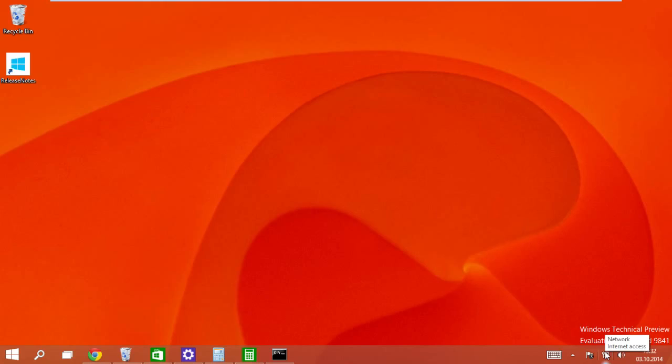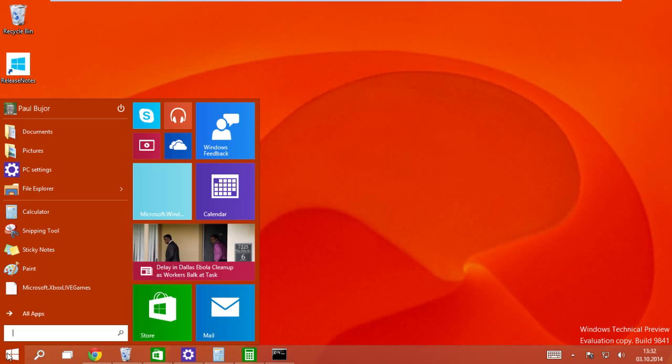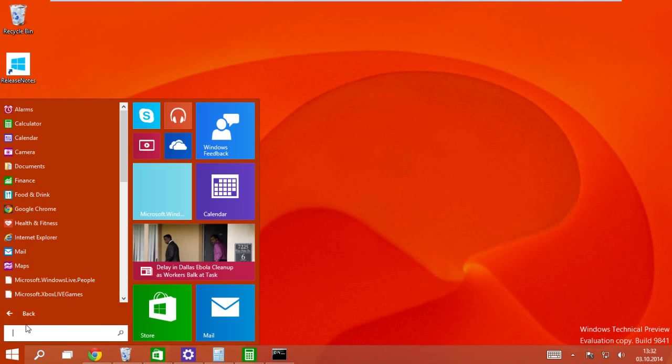The computer is wirelessly connected, but it's not on the internet. And on the left, this button here, we don't have any Charms bar, we don't have any Metro UI full-screen menu. So if you heard about Windows 10 or Windows 9, where they skipped the number, you should know about this.